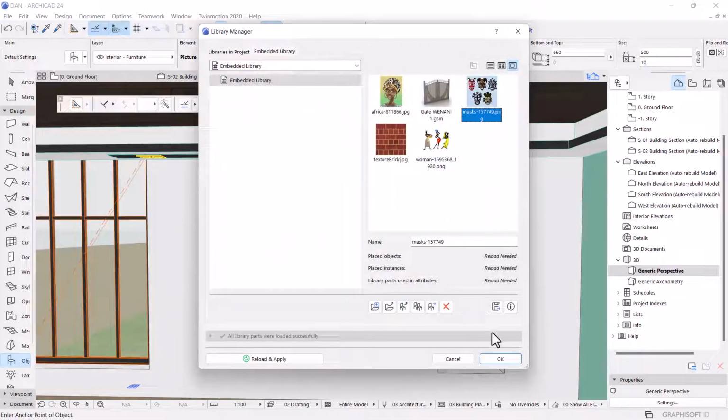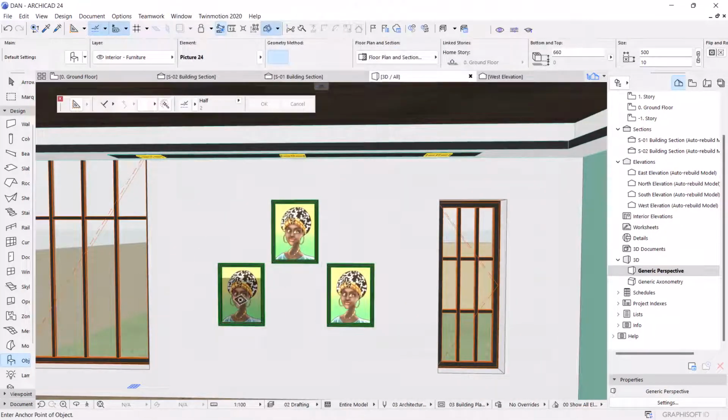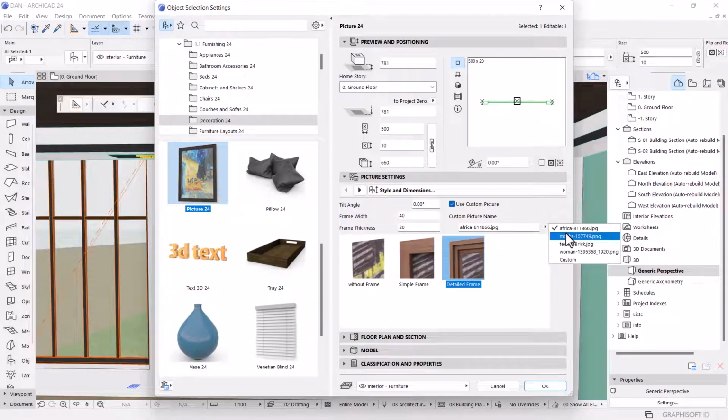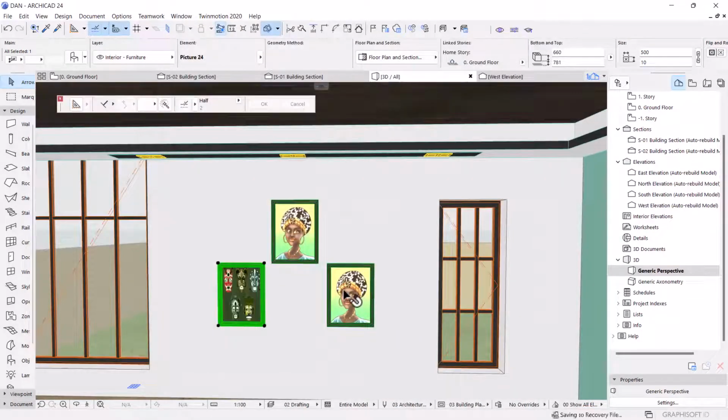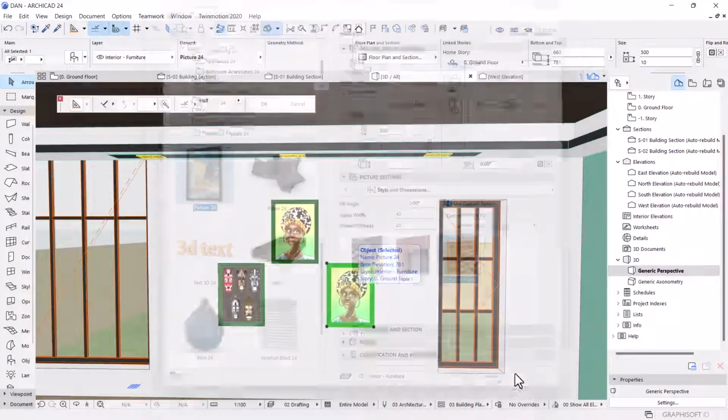Yeah, so let me click OK. And now I can choose one, say, this one, and I can load my own now, like masks, and I can click on this one and load the other one, which is for women. So yeah, that is it for now.